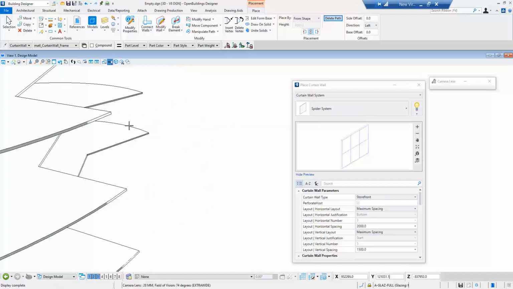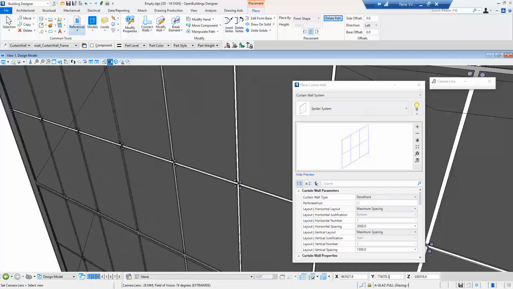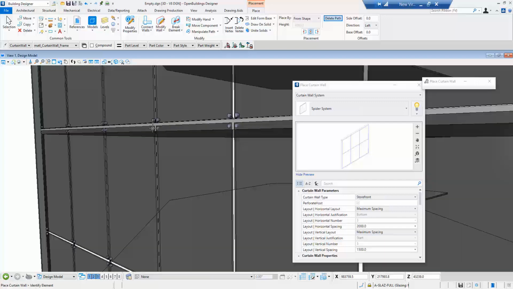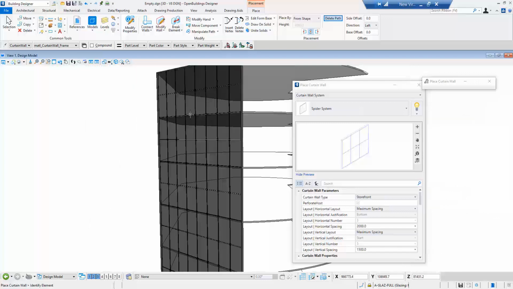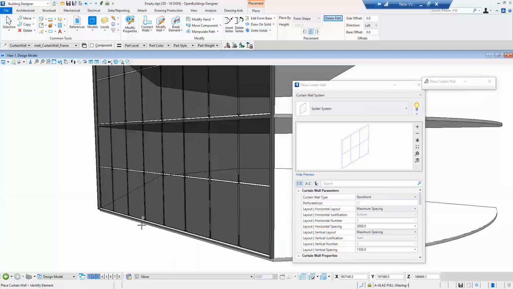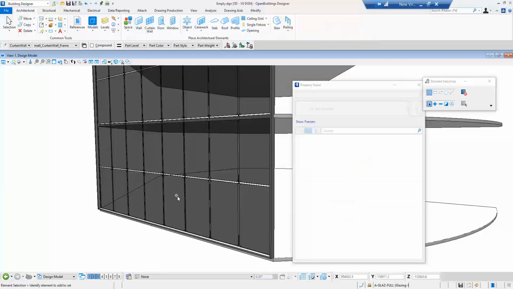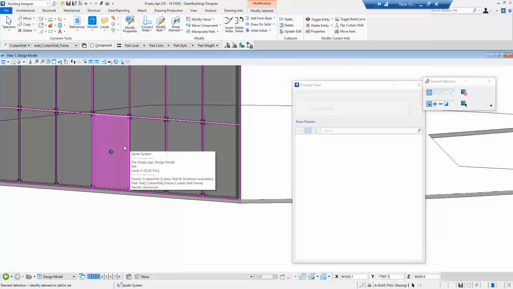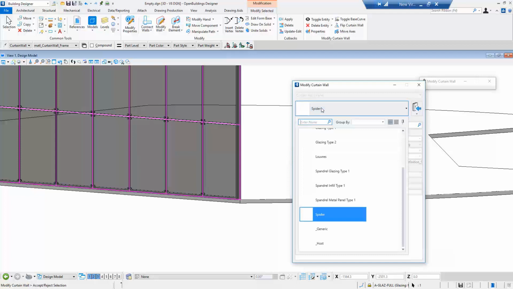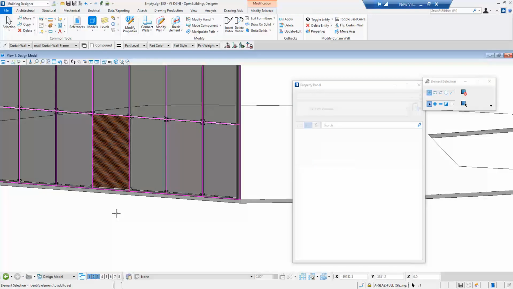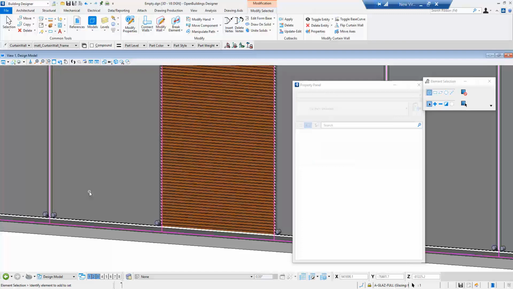Okay, and we'll give this a little bit of perspective and go and have a look at this system here. Okay, so we can see now that that system has been placed with our parametric clamps on there like so. Okay, so again, we do have the ability to edit these after the fact. So let's say, for example, we had a plant room at the back here. We might want to have a look at swapping out this particular panel for another type. So in this case, we may swap out this particular type for some louvers. Okay, so we'll click on the screen, and that particular panel should swap out for some louvers. Okay, all right, so that's how that one appears there.